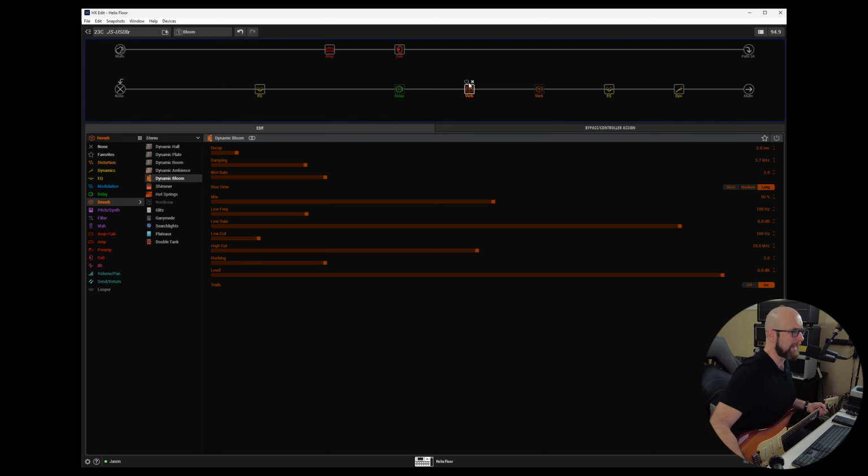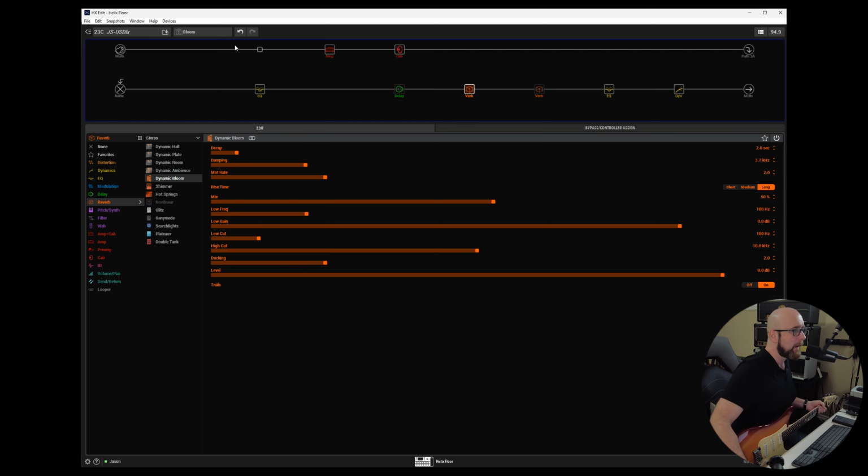Now, you notice that I actually have the bloom reverb here. And the reason is I find the nonlinear reverb is similar concept to the bloom, but with a lot different tweakability. So the dynamic bloom reverb, which we also received in 3.70, and I have a video dedicated to that, kind of gives us this ability to hit our note or chord and have that reverb not just jump all over the note or chord right away, but just kind of bloom in. We can set it to short, medium, or kind of here it takes longer to bloom in.